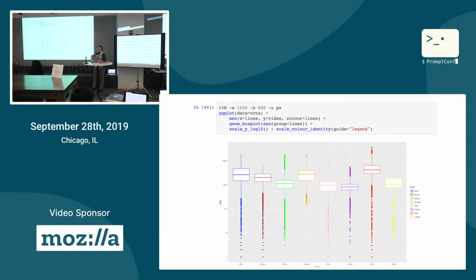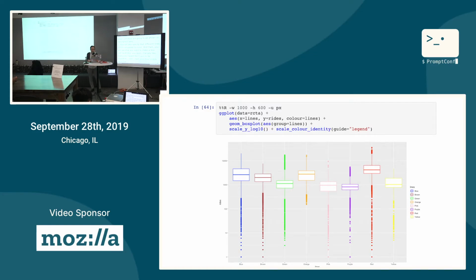You also specify that different L lines will be separated by color, and then you just say that you want to make a box plot. And then you apply changes like saying, oh, I want the y-axis to be logarithmic instead of linear, and make sure that the colors match up to the same colors as the name of the line.